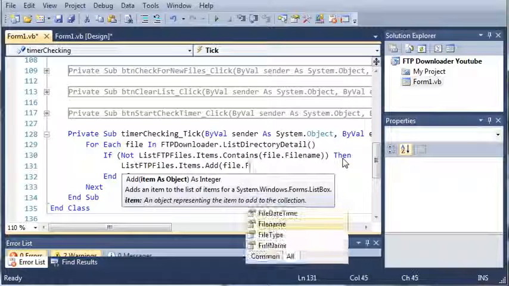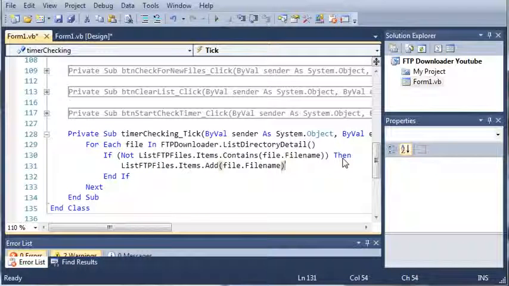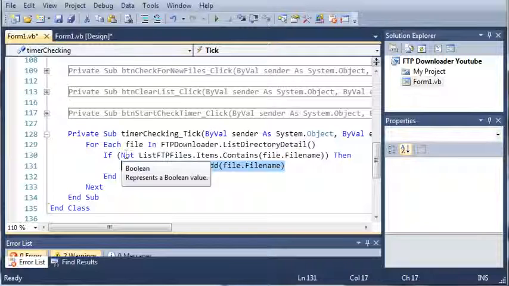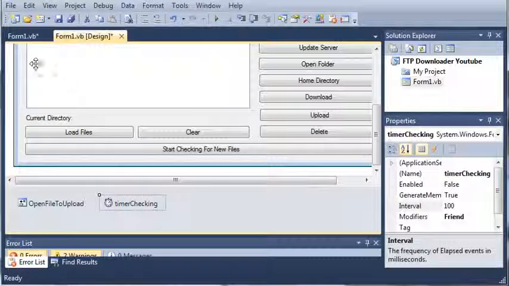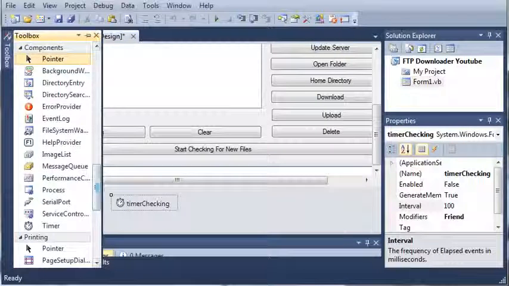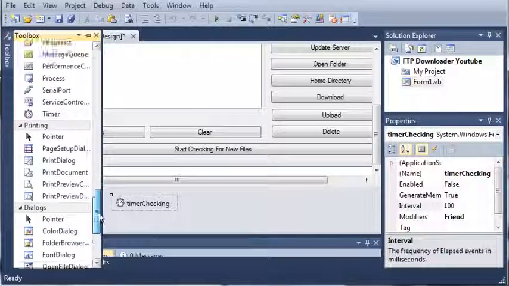Now we need to have a way of showing this to the user so that they know that there is a new file. So let's come over here into form1.vb, and we need to open our toolbox, and let's go ahead and find a notify icon.